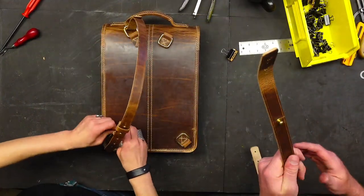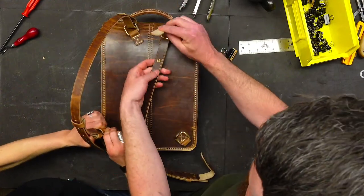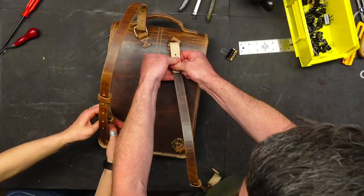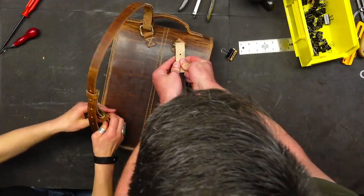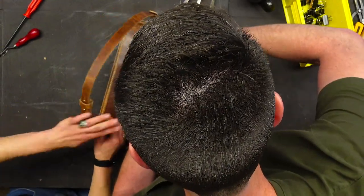Have you ever used dry erase pens as edge stain? I mean, we've used Sharpie, probably, as like an edge coloring, but I don't know about dry erase pens. I mean, try it, see if it works.